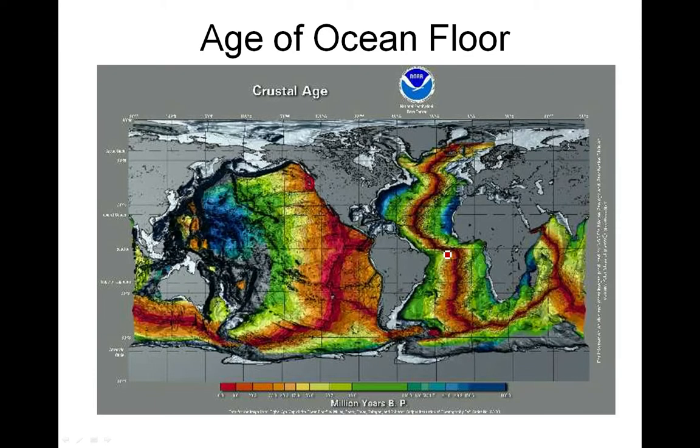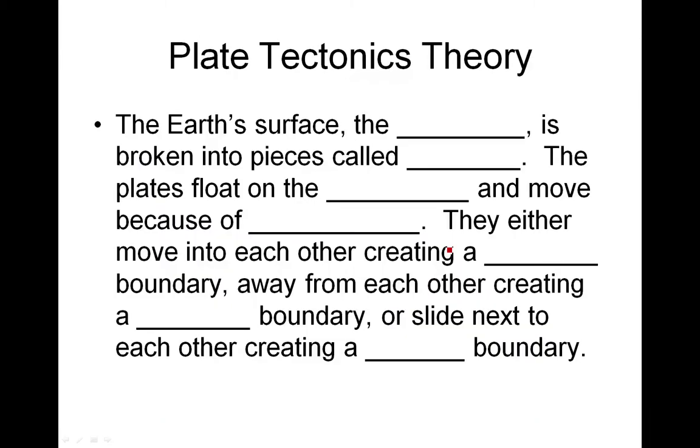Now, the whole theory or hypothesis of seafloor spreading, there's a little bit of a problem with it. We can't just say seafloor and continents. Okay, it's not always two separate things. Sometimes they are, but sometimes the seafloor is welded to the continents. So we have to come up with a different word. And the word we're going to come up with is plates. So we're going to get our final theory, the plate tectonics theory.